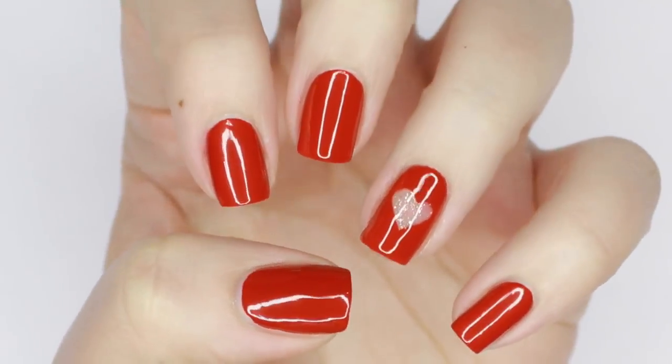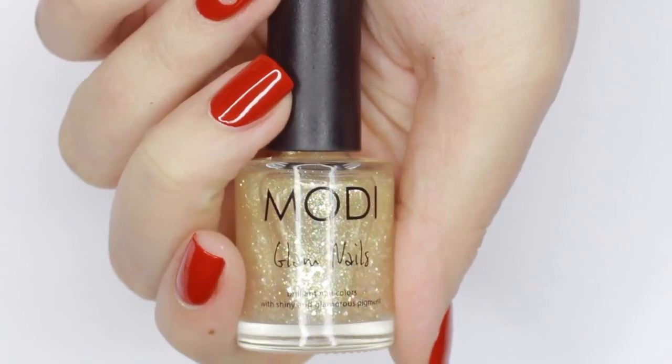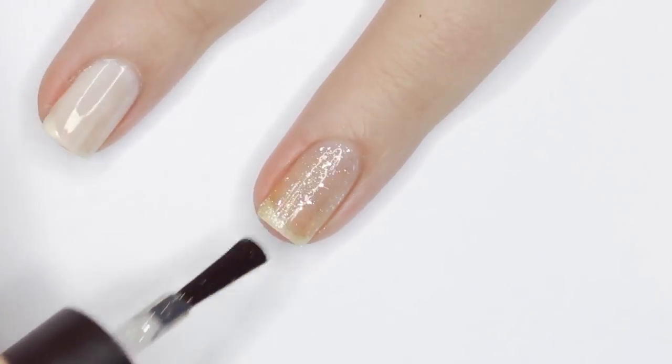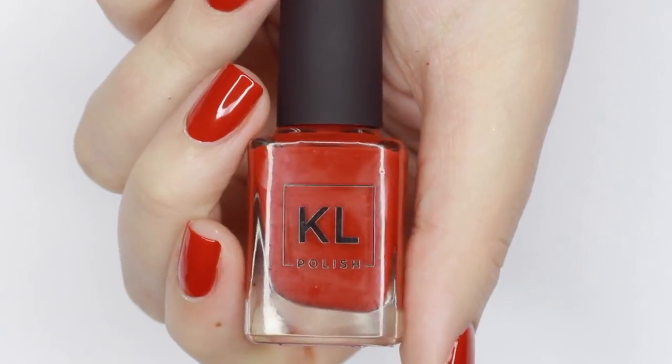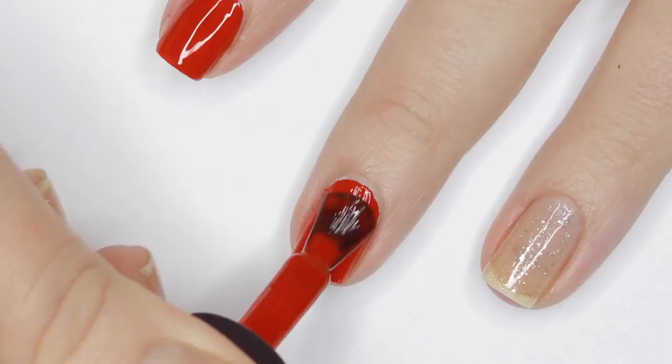Next, we have a minimal cutout heart design. First, I'll be applying a layer of glitter polish to the nail I'm doing the cutout design on, then while that was drying, I'm going to go ahead and paint my other nails with 2 coats of red polish. I'm using red for a traditional Valentine's Day look, but you can of course use any color you'd like.